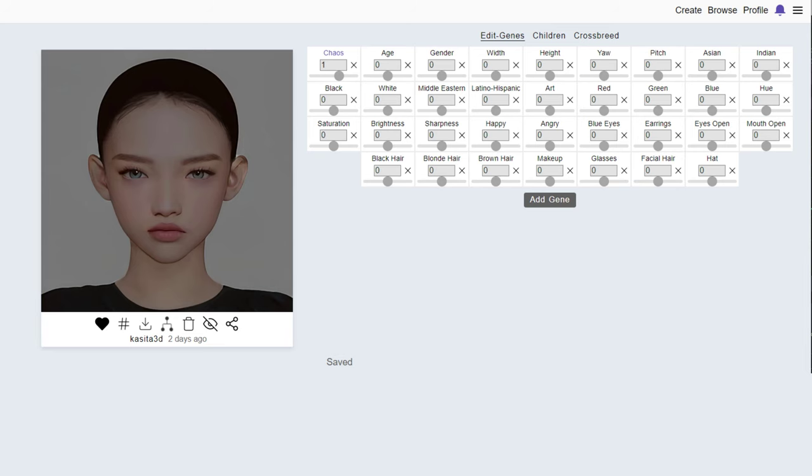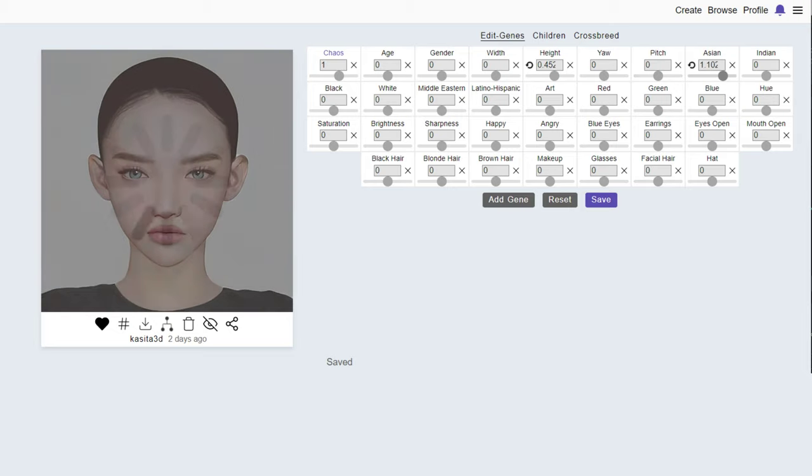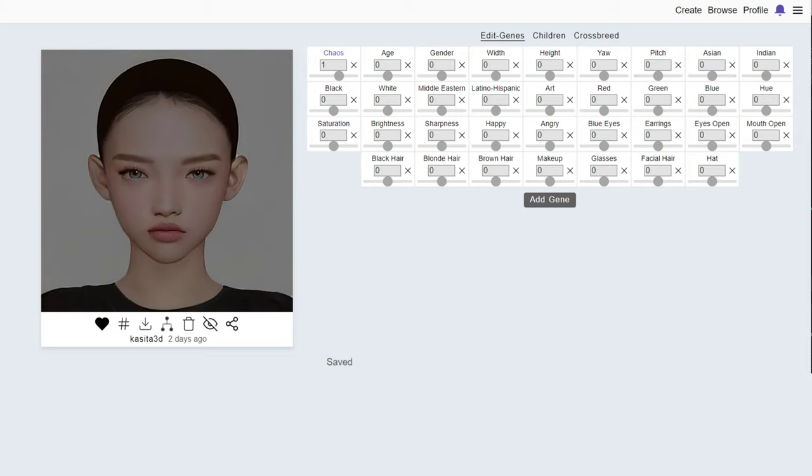Once the image has been uploaded and ran through the neural networks, this is how that particular image looks like. I got to this page by clicking on my profile page and checking on the Uploader tab. Once I click on the image that I want to check out, I'll be brought over to a page called Edit Genes. And this is where the genetics of your image is being calculated. In this area, you're able to edit the genetics of your image using the sliders that you see on screen.